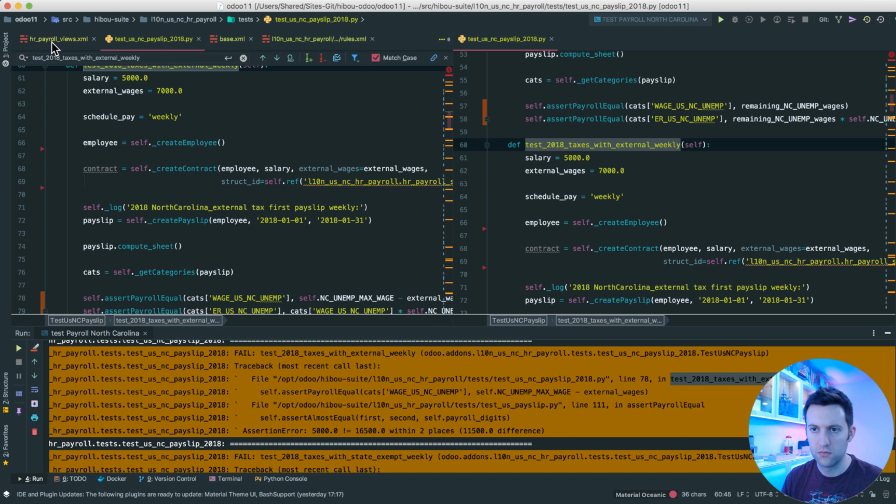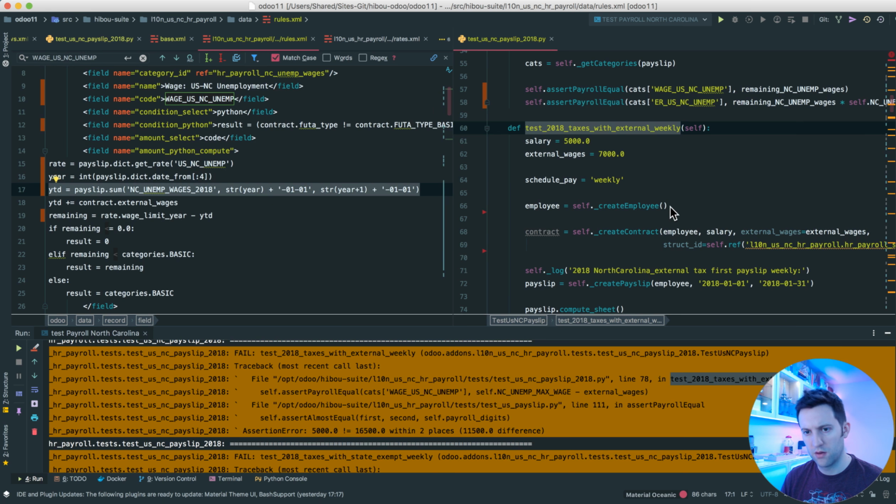All right, so we get 5,000 a month, and we should have external salary or wages of 7,000. So we would say that our basic 5,000 plus 7,000, and that would be our wage limit, which is like 23,000 less the 7,000. So our remaining would be the 23,000 minus the 7,000, which is far, far above that. So that's what the remaining would be.